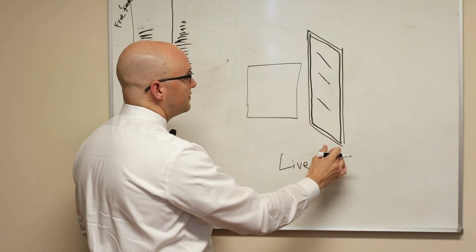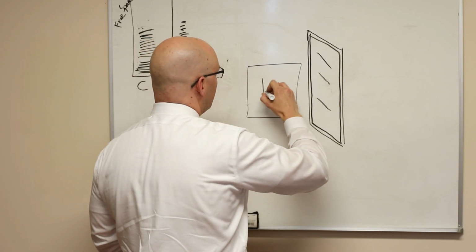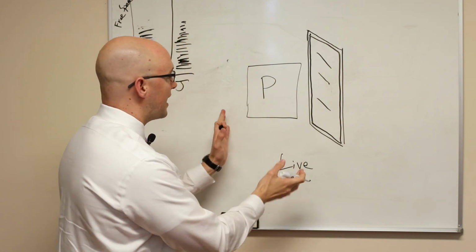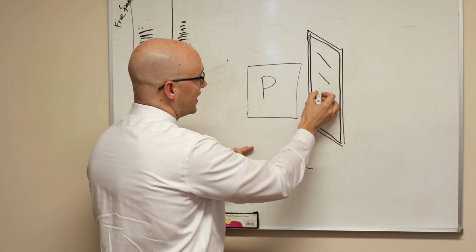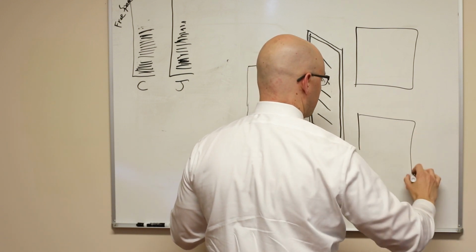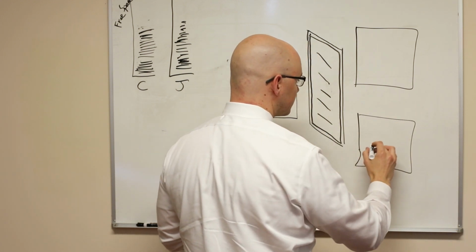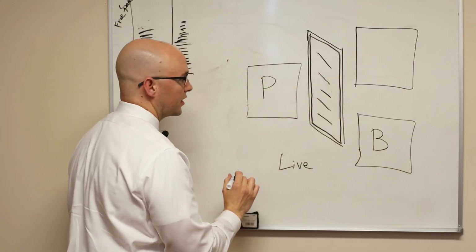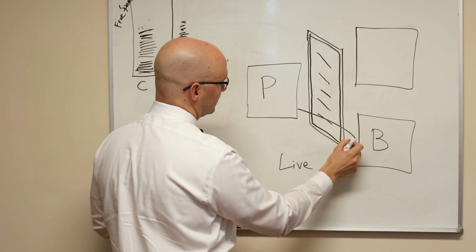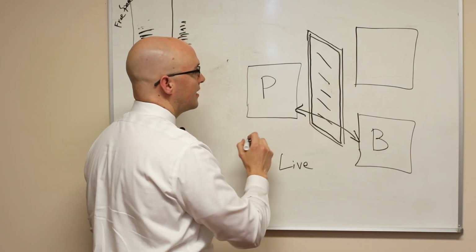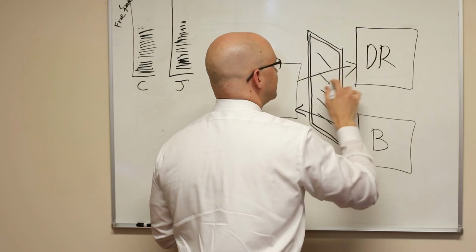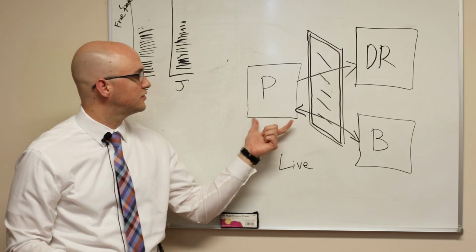So here, if we have your live environment, you might have your primary mirror member. I'm going to put a P there. This is the live environment. Here, this is supposed to be a mirror, guys. And then over here, you'll very likely have two mirror members set up. One of them is your backup. Those two communicate synchronously, so we'll just say they're going like that. Then you also have this DR member, and there the primary is just sending over to the DR, saying, write all this stuff. So these two are synced up.